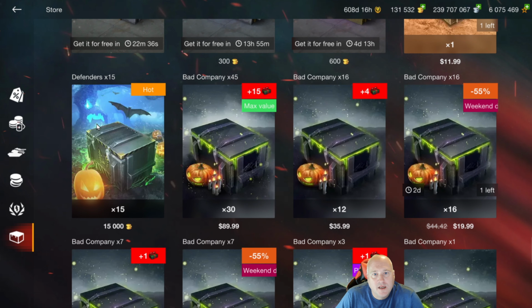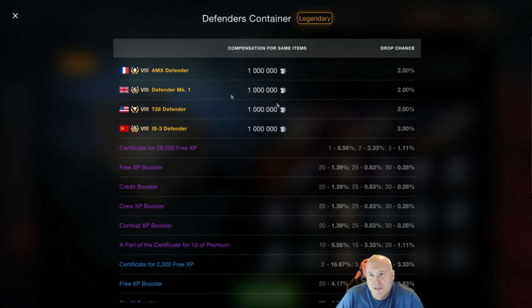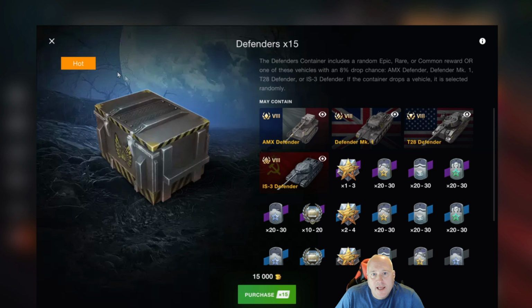Now, I do want to talk here quickly about the Defender container, because it has an 8% chance of dropping one of the 4 Defenders. If we look, they're 2% chance each. And there's 15 crates here for 15,000 gold, which is, in my opinion, a very good price for a tier 8 tank, tier 9 tank, or even a tier 10 tank. So I'd be disappointed if I spent 15,000 gold and managed to pull a tank and got the IS-3 Defender. Probably the only tank I wouldn't be disappointed in is the Defender Mark 1.